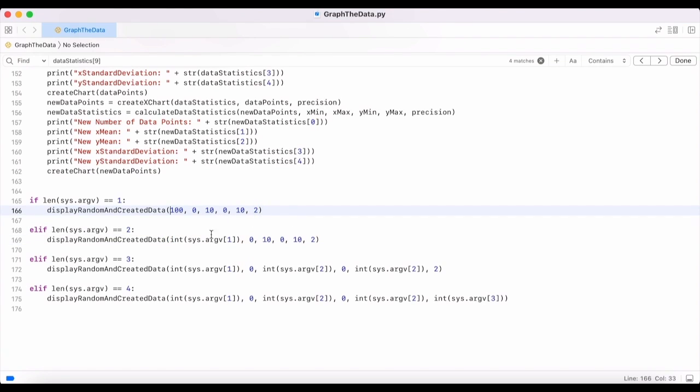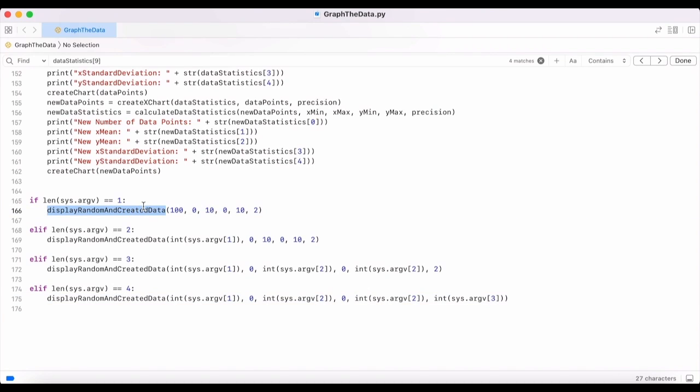So as we saw, if we have none, it automatically has everything defaulted. If we do give one input, that's just going to be how many data points there are. If I give 2, the first one is going to be the data points. Then the second is going to give me my maximums with precision of default 2. And then if I give it technically 4 inputs but 3 numbers, then again, the first one is how many data points there are. We default the minimums. The second one is going to be the maximums for the x and the y. And then we have our precision.